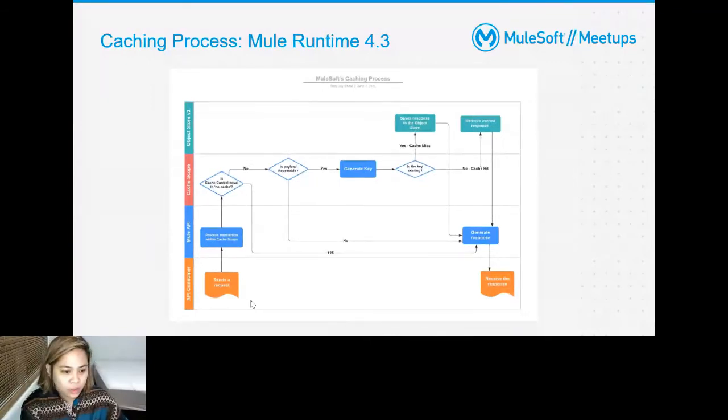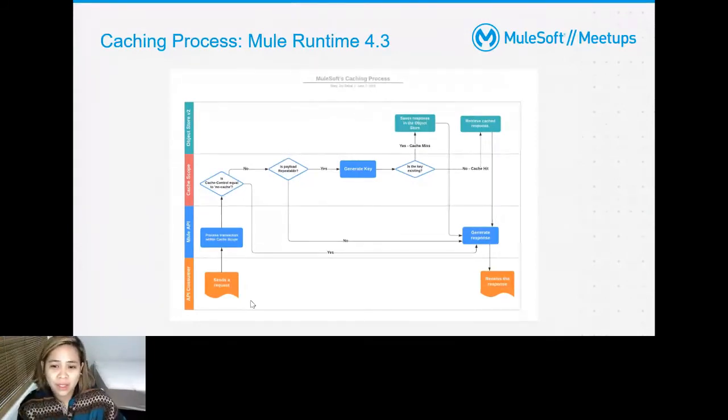The generation of the key I'll talk about a bit later. And then there's policy A in the API gateway. Is the key existing? Actually, I have to rephrase that. If it's not existing, then it's a cache miss, so it caches and saves the response in the object store. If it's existing, then it's a cache hit.